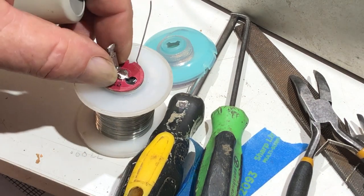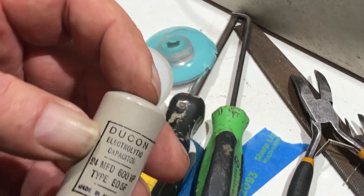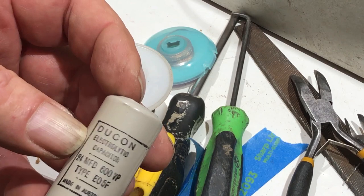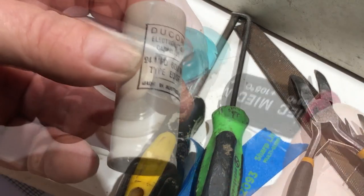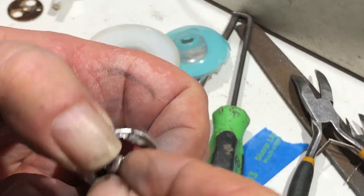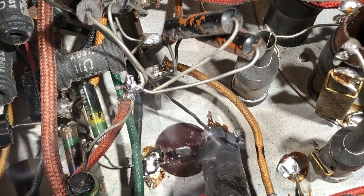Now, the next conundrum. Do I remove the plastic covering from this and leave the metal can? I think it would probably look better. This isn't an original capacitor, and plastic looks wrong on these chassis, I guess. I don't know. Yeah, look, I'm going to remove the plastic. Got the serious iron out for this one. Not as serious as some, but it does the job.